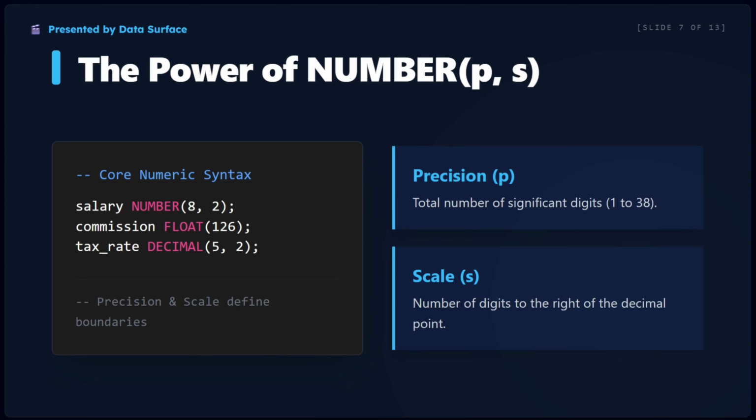Now let's see an example. NUMBER and DECIMAL always have 2 parameters inside the data type. One is the precision, P, and the other one is the scale. The P is the total number of significant digits, which allows 1 to 38. So the precision can be up to 38 digits. Then coming to the scale, I think it allows up to 128 digits.